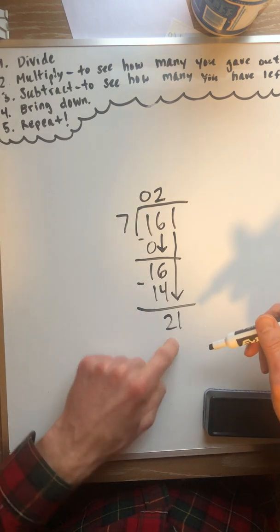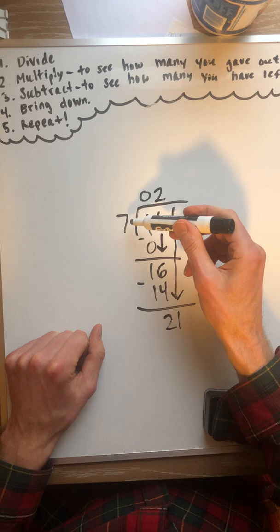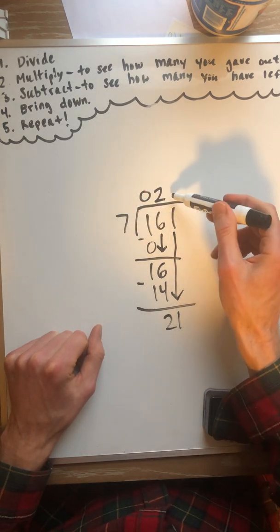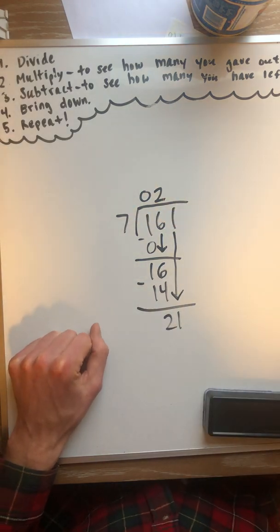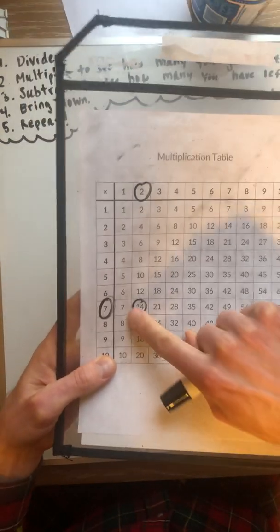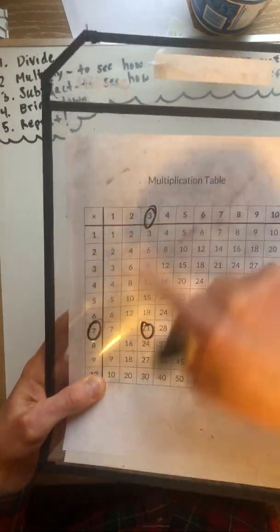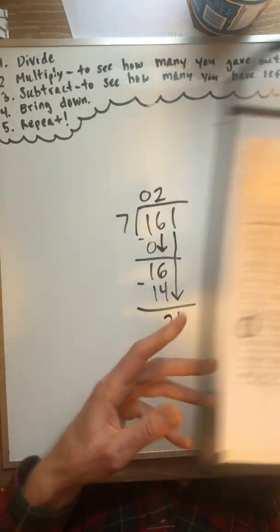Well, what's 21 divided by 7? Divide. Or 7 times what equals 21? How many 7s? How many groups of 7 are there in 21? 7 times, go back to here. Oh, there's 21 right there. It's the next number. It's 3. 7 times 3 is 21. Or 21 divided by 7 is 3.